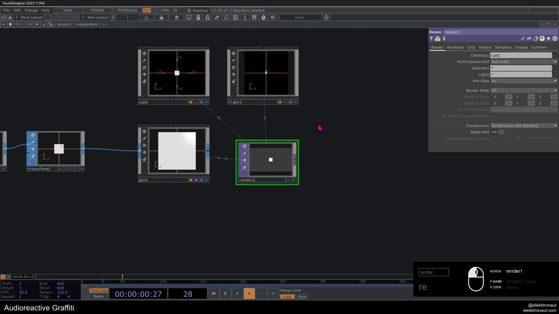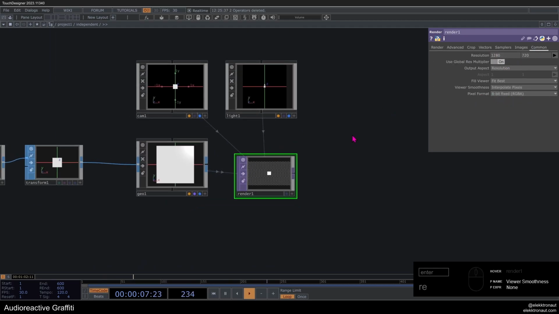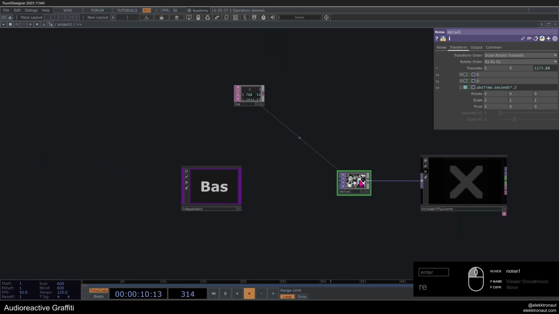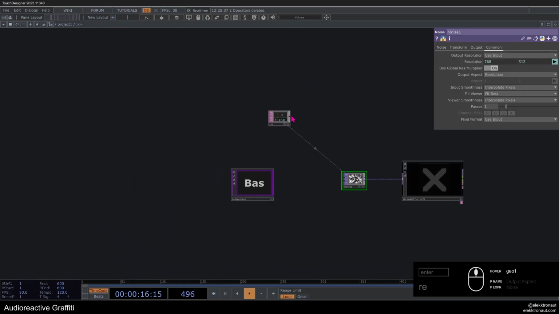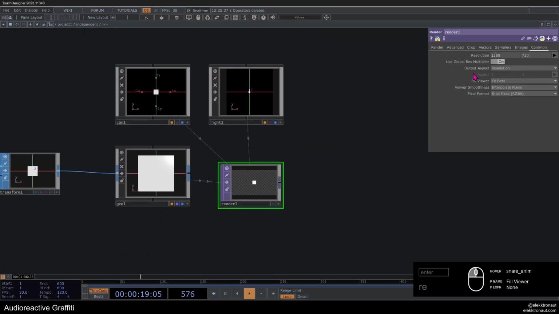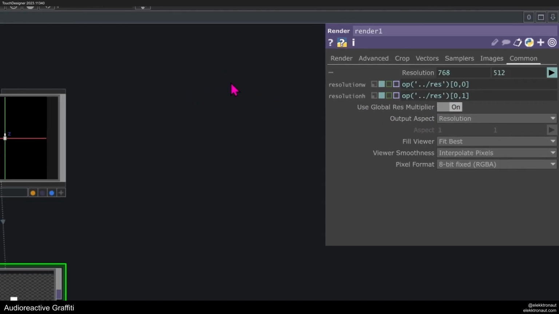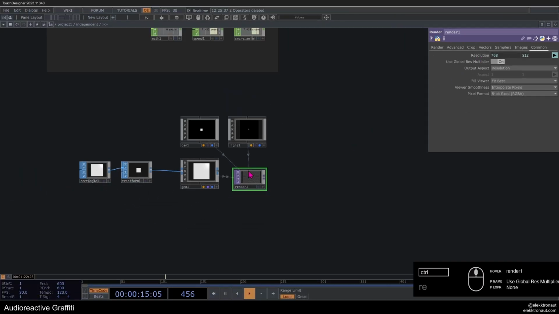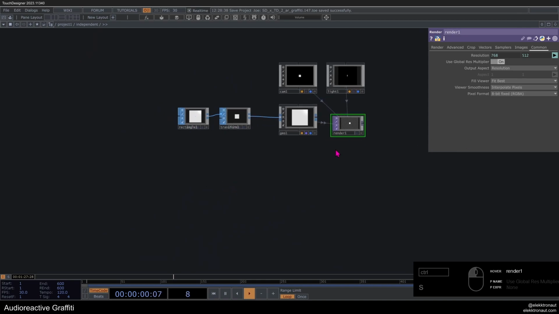So about the render top, we generally want to work with 8-bit when we're working with this AI stuff. And our resolution, we have defined that nicely here. And we kind of got to do the same thing here on the render. So our table is up here. So what we got to do is type in OP, and then // so we're going back one step, and then res, and then again 0, 0. I'm just going to copy this, paste it here, and just type in 1. So we got the same resolution. We're working with the correct resolution. Perfect.